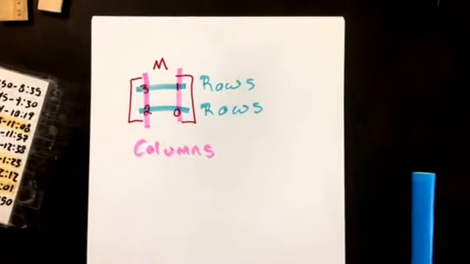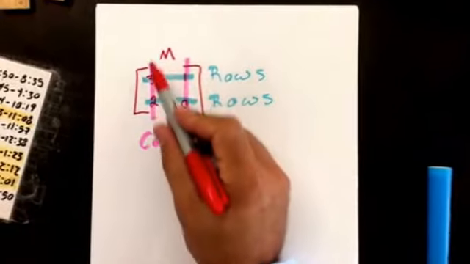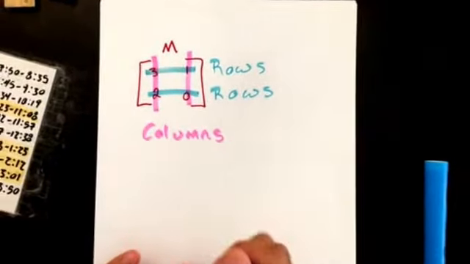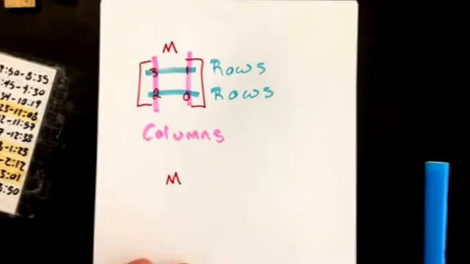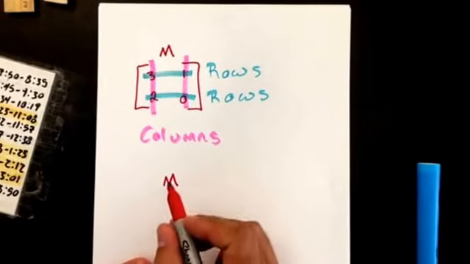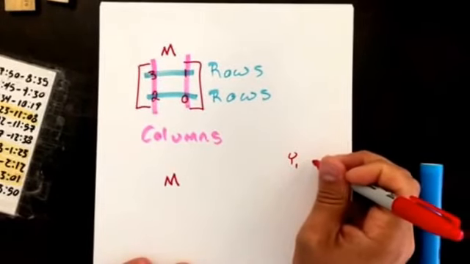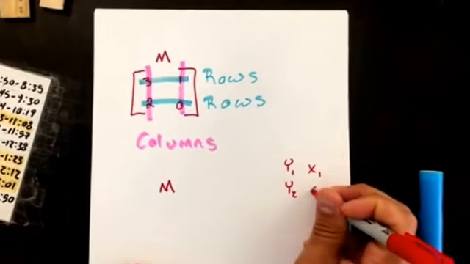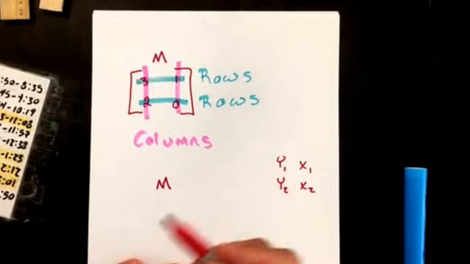So when we're trying to name a matrix, we're always gonna use the letter that they gave us. So on this one, it's M. In order to name this matrix, I would say it's M, and I would name the number of rows. It's a subscript. A subscript means like a littler number at the bottom, kind of like when we used to write y1 or x1 back when we were in algebra 1. Those are subscripts, okay? So we're gonna do the same kind of thing.